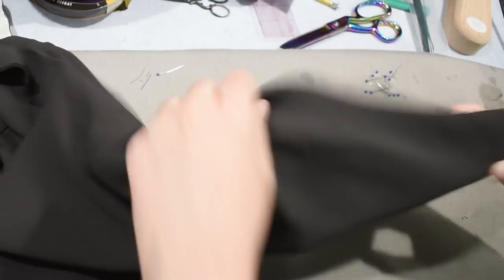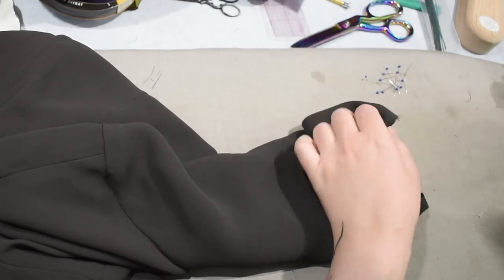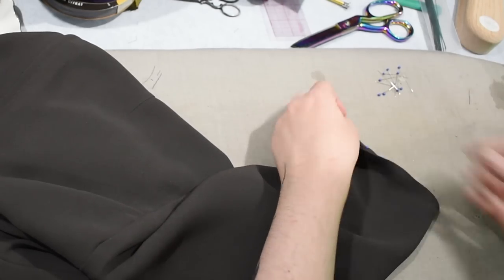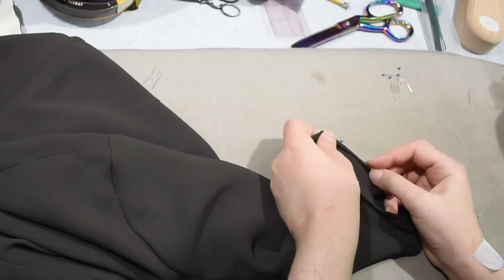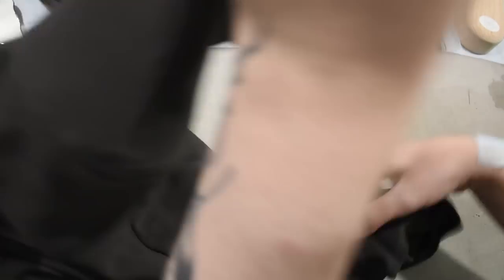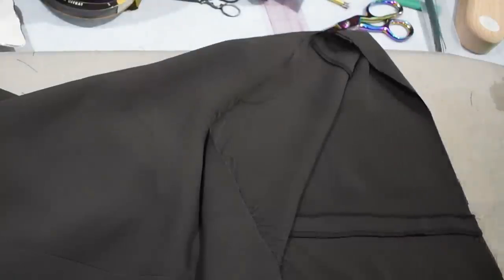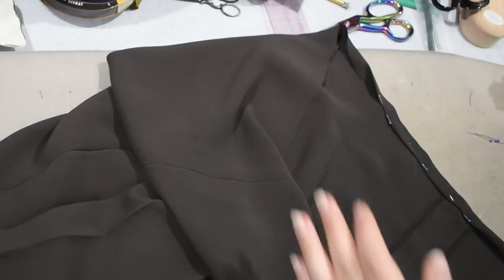Once my sleeves are in, the rest of this dress is basically done. I just have to hem the sleeves and then hem the dress itself and this will be ready to wear. I do think I need to make a few little tweaks on this design before I make it again — I will take out some of that extra fullness I put into the neckline as it floops weirdly in the finished dress. It's not perfect, which is unfortunate because I quite like this fabric, and they do still have some at Mood. I'm just going to turn my hem up twice, press it, and then hand stitch it into place, and this dress will be finished. Thank you for bearing with me while I've been sick this week and I'll hopefully be back to full Halloween form next week.